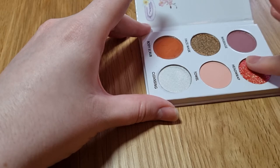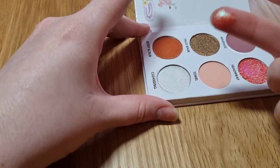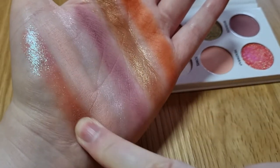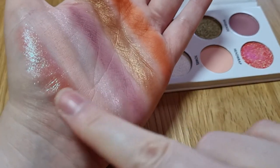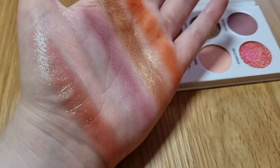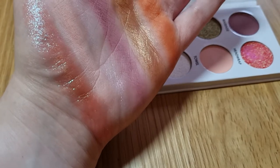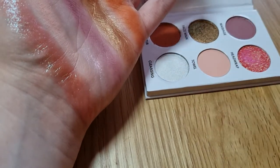Oh yes, that is very creamy, really creamy. Oh, okay. Let's do this. Hello. Boom. Yes. I mean, honestly, really consistent, very consistent with these topper shimmers. Right, super consistent throughout all of the palettes. I think the topper formula from Eunique Beauty is gorgeous. Definitely a recommend for me. Like, you saw yourself, all of these toppers, they really have it down. They perform so good, like really good as a swatch. I mean, we still have to see how they perform on the eye, right? But I can say that already.